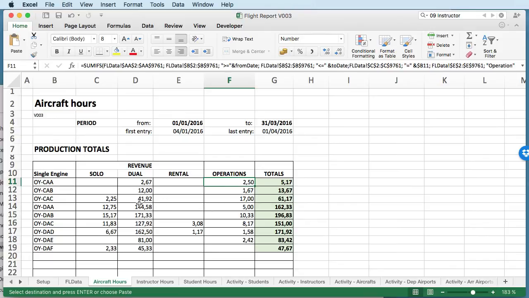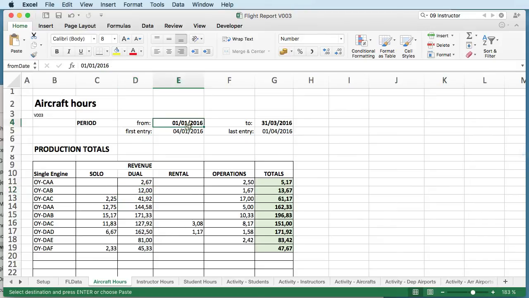And note it's comma, so you have 41,92. So it's not like minutes that are at the end here in this end. That is what we're doing in the flight report, but this has been converted into decimal numbers instead.